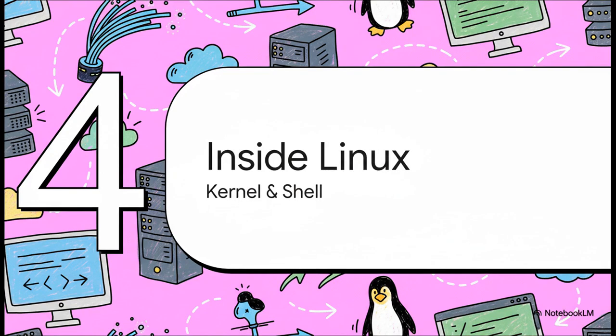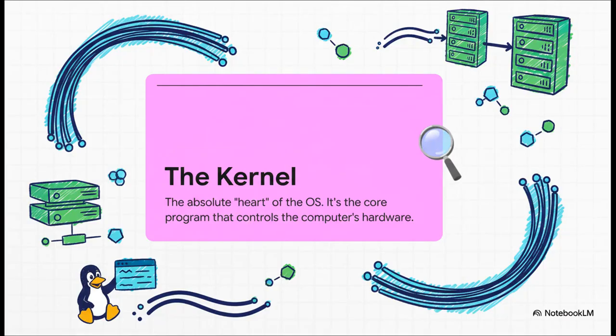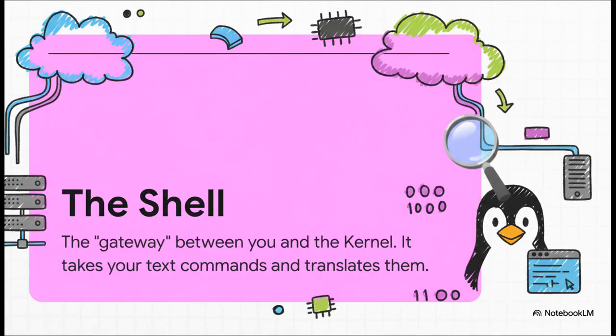Okay, so what exactly makes Linux, well, Linux? Let's zoom in a little bit and look at the two most fundamental parts of the whole operating system. Right at the absolute core of it all, you have something called the kernel. The best way to think about it is like the engine of a car. It's the core program that's in charge of everything. It manages all the system's resources and talks directly to the actual hardware, the CPU, the memory, all that good stuff. So here's the catch. We can't just talk to the kernel directly. It only speaks machine language, which is not something we can speak.